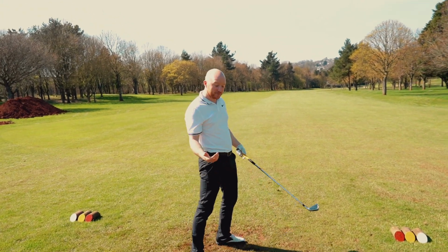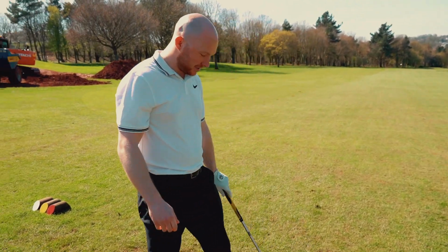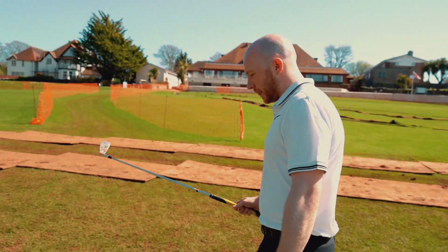So again, that's the fat that we were seeing inside. Remember the thought for that. We'll hit another one. Get up through that left side. Get out of that left side.